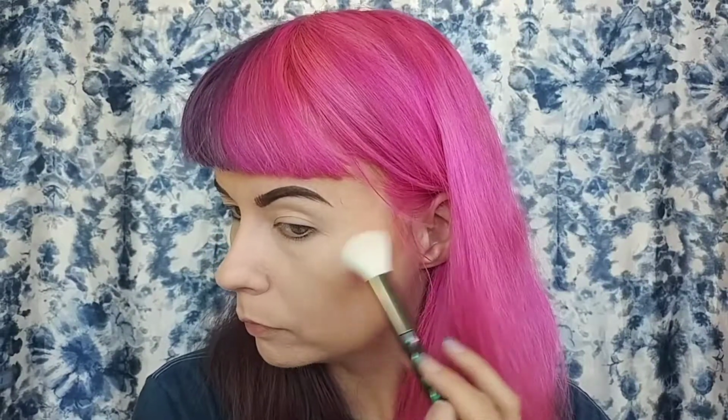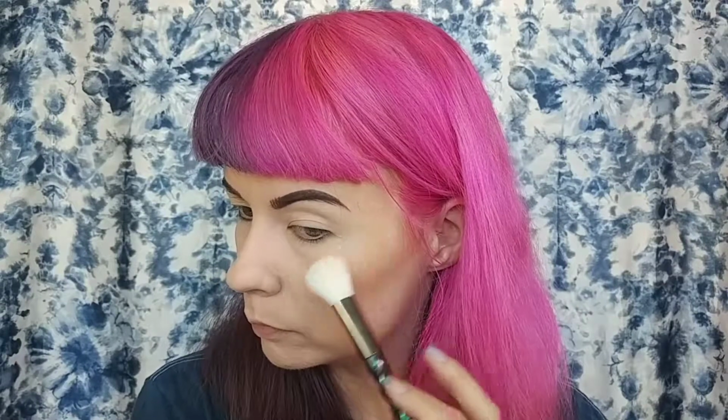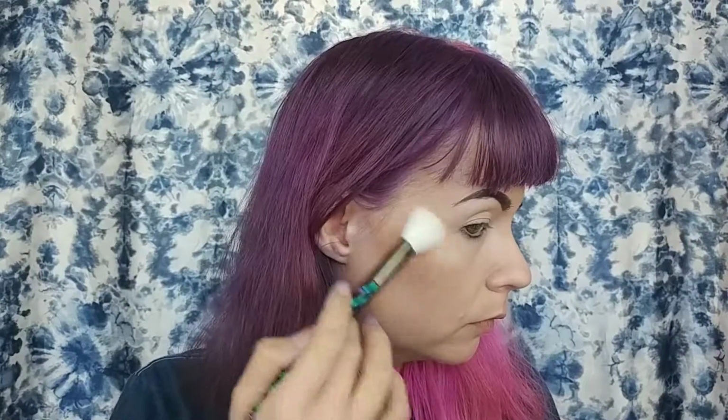And then I forgot to show you what highlight I was using, but I went in with the Wet n Wild Earth highlighter from their Zodiac collection.